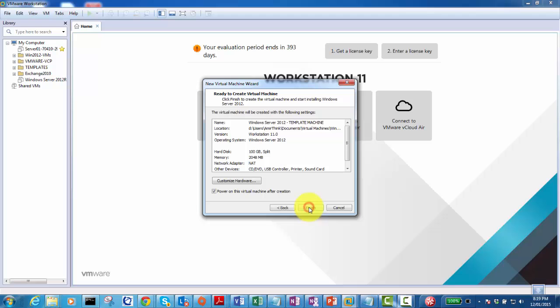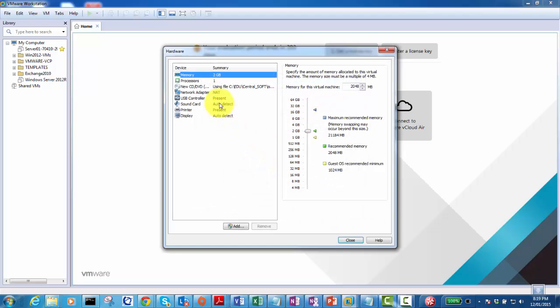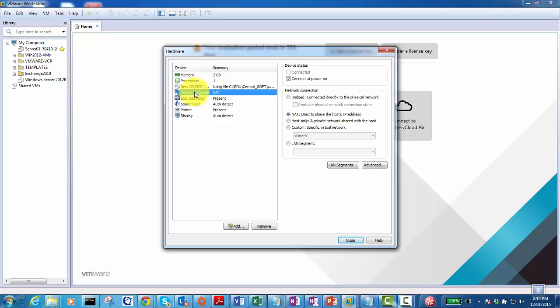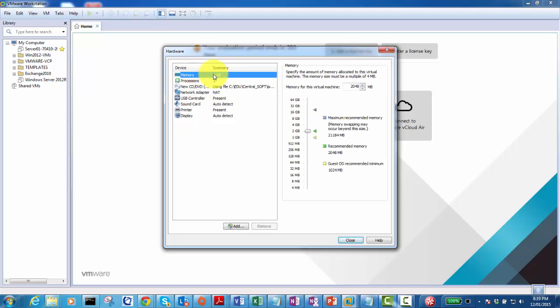Next, we're going to customize this hardware. I'm just going to go for memory 2 GB. I have 24 GB on my laptop, so I can choose to have 4 gigs instead of 2, but you should use this option wisely.